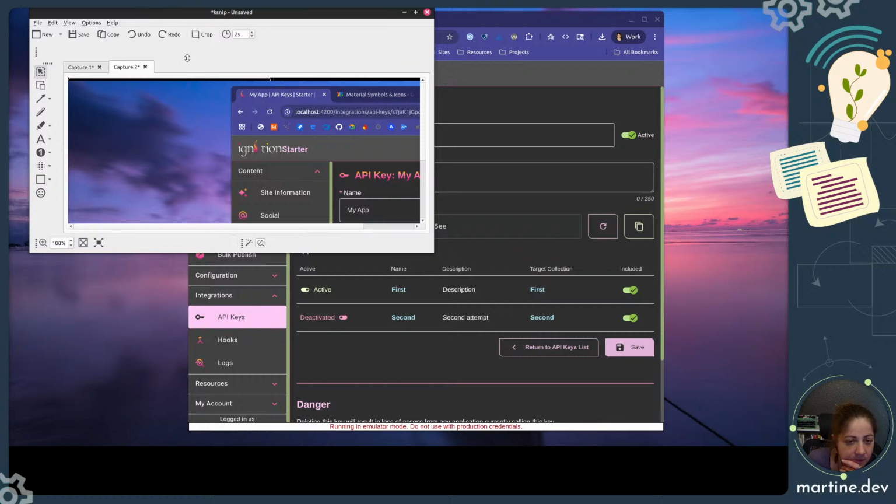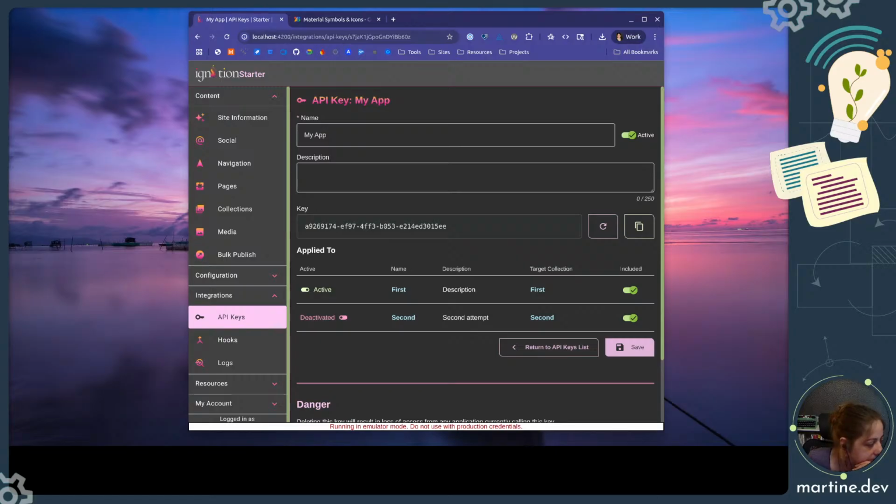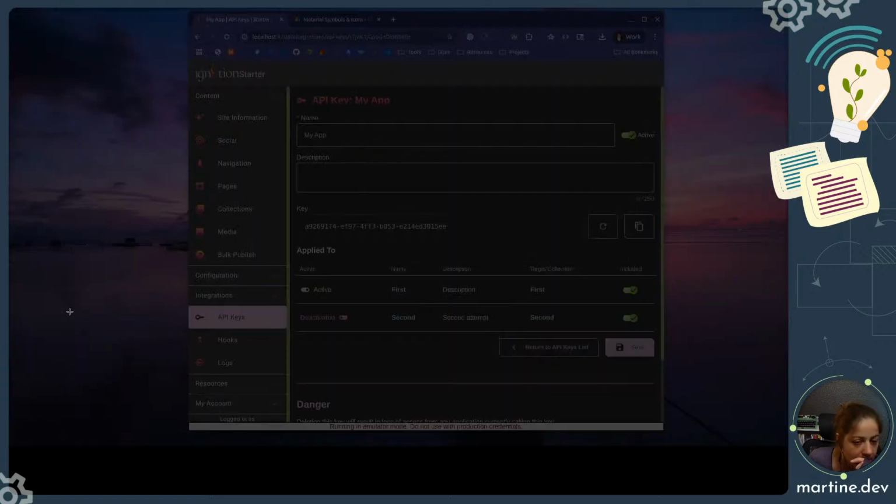All right. Let's try a different tool because it really doesn't like my screen at the moment. Let's do Flameshot. There we go.